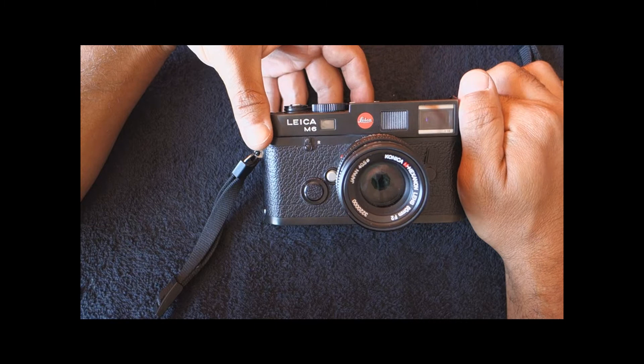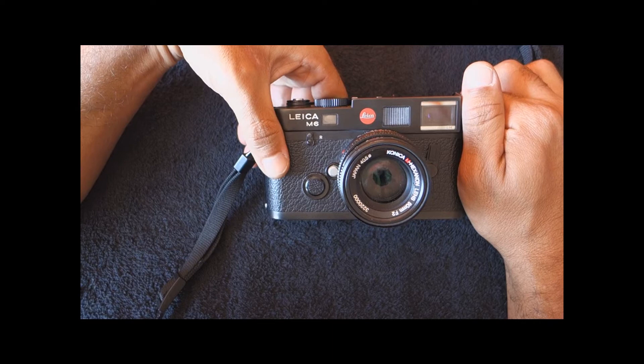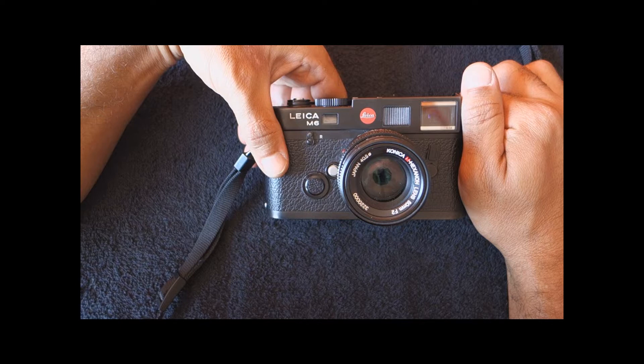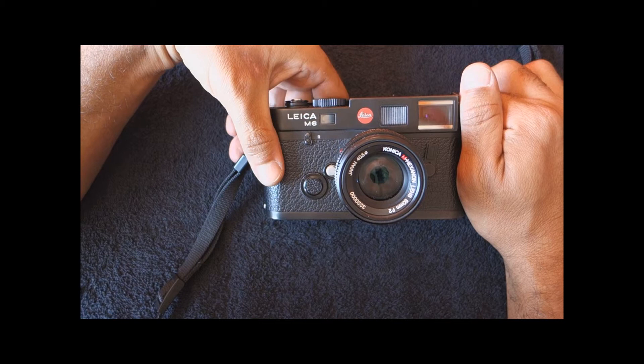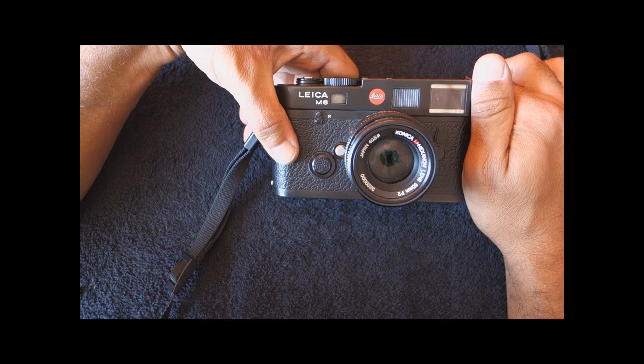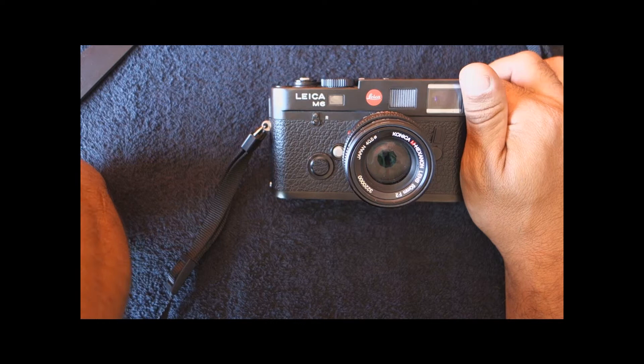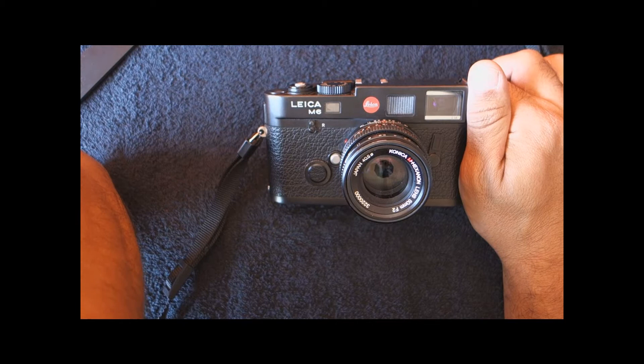I never really got myself into buying one, also because I couldn't afford it. I never, to tell the truth, held a Leica M camera in my hands until I got this one, and this one arrived by mail. I always felt I'd better stay away from them because I might just like them, and that would be a problem since I could not afford to buy one. So at the beginning of 2014, I promised myself I would use the Leica more and try to get rid of some of the prejudice I had about the camera.